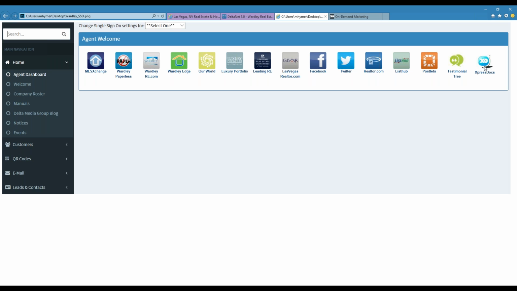Now, one thing to note is the first time that you log in from here, it may prompt a confirmation, such as your office confirmation, so it'll ask you to confirm that your office information is correct. Once you click yes to confirm that, it will then officially create your account. And then going forward, you shouldn't see any other types of confirmations. But just as an FYI, if you click that the first time, you may see an order confirmation.